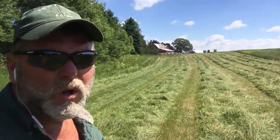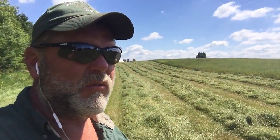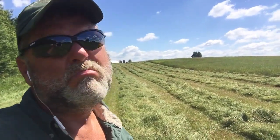We'll get back out here and show you the process of flipping this over. Once we've flipped it, the bottom part of the windrow will have a chance to dry, and then hopefully tomorrow afternoon we can get out here with the baler and start baling this stuff up. According to the weatherman, we have 3 days of clear weather. In between, I have Dr. Hines coming on Saturday night at 4 o'clock for a meet and greet with the next governor of the state of Michigan.